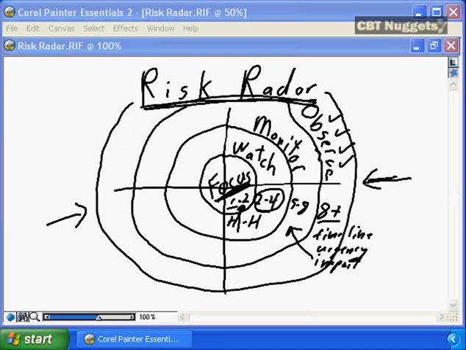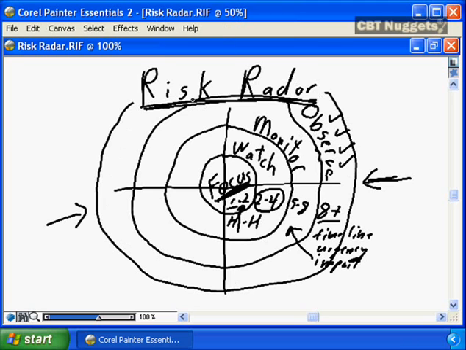So as you can see, ongoing risk management is a multifaceted process. You need to be aware of the risk radar, you need to be aware of timelines, and you need to be aware of the profile for each individual risk, the urgency and the impact for the risk. You need to be monitoring, observing, watching all of the risks, and making sure that you're focusing your attention on the appropriate risks. And that's the key component to project risk management, the key component to monitoring and control.